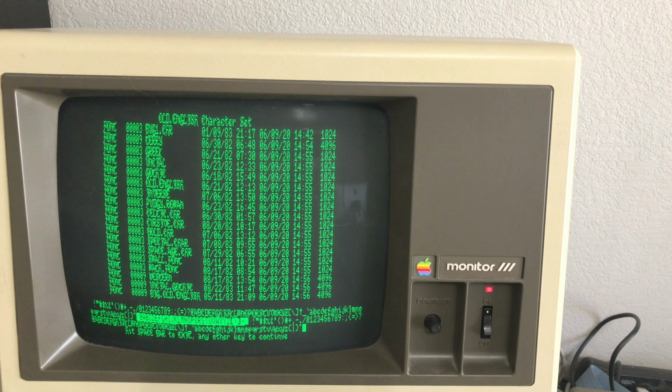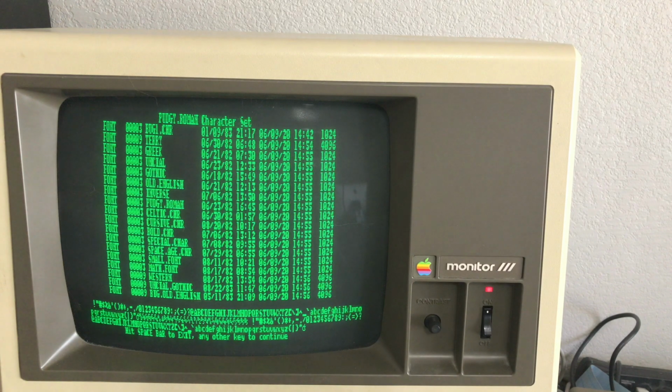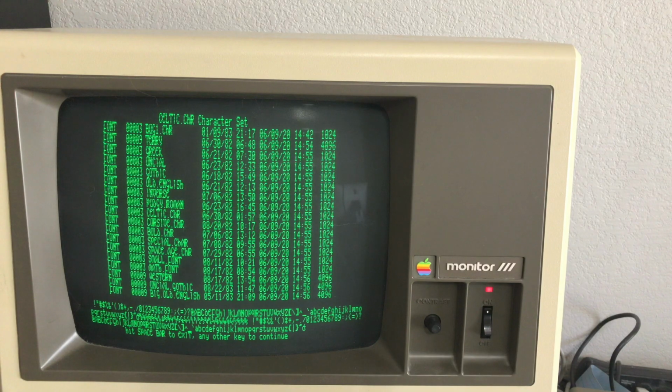I would not want to read any text in Old English because, well, I can't see this. Then it's inverse, pudgy, Roman, Celtic. So you can see that was software defined, not as in Apple II, where you had to switch really chips to change your fonts.